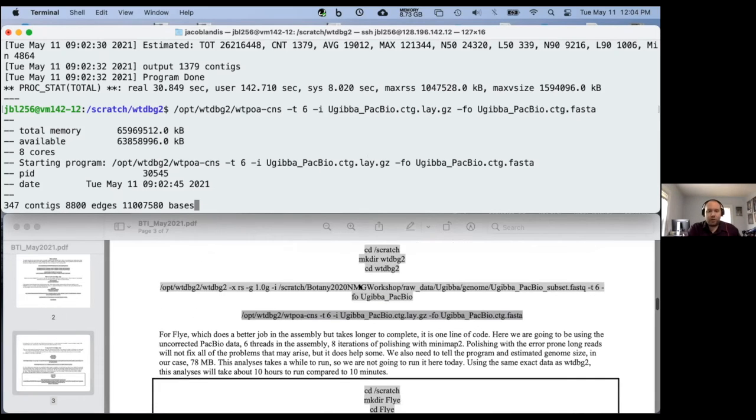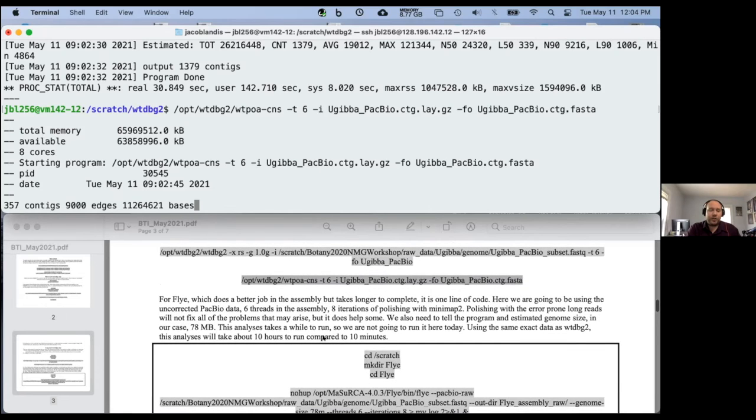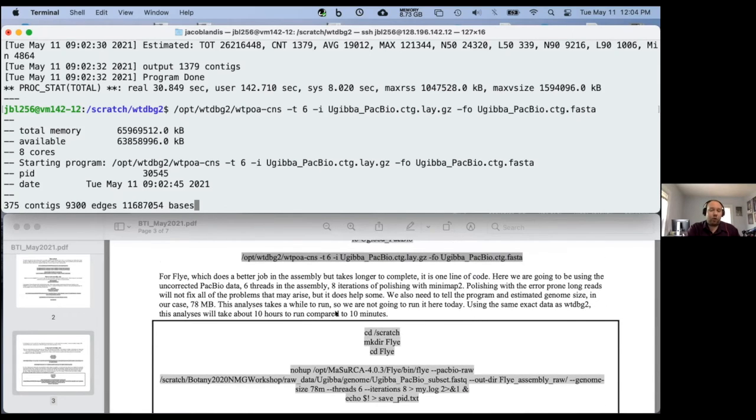The next one being Flye, which we're not going to do today because it takes longer to run. It may take a couple hours to run the same data set, but this is just showing you the commands in that black box, what you would run if you want to try Flye out at some point later on. All of this should work.